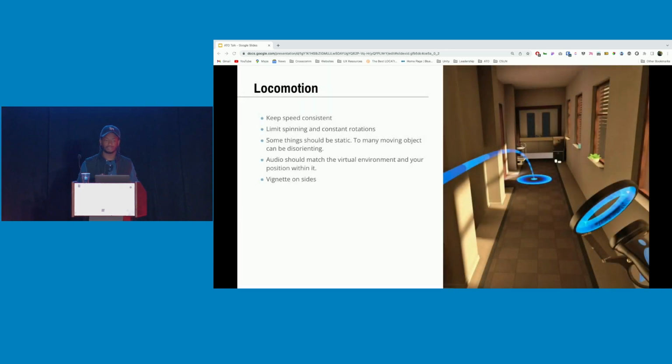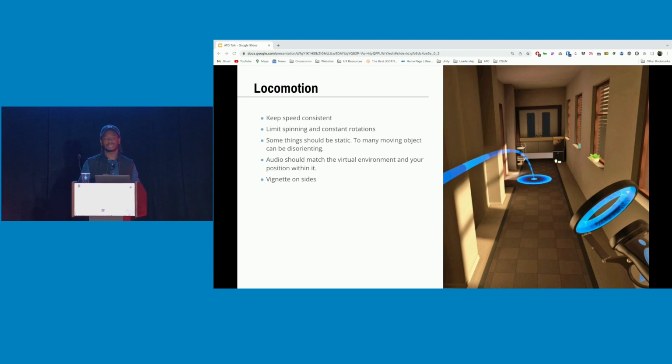Now, we talked about field of vision, and we all understand now that within that 30-degree window, we all can see things right there. And then we understand within that field of vision, you have distance. You have things that are close to you, from 0.5 meters, and you have things all the way up to 20 meters away. Well, a big part of this is movement. Now you can move within that space, right, into those distances, and your field of vision changes. Things that were far away are now close to you. So movement is a big part of VR, and personally is one of my favorite parts.